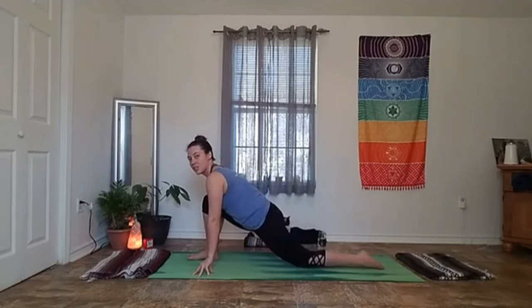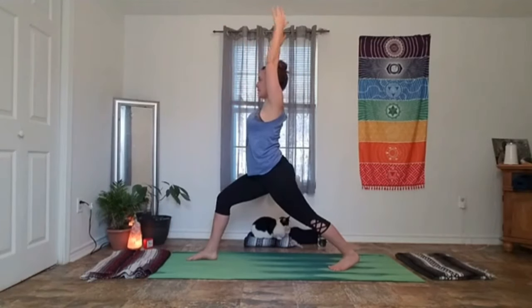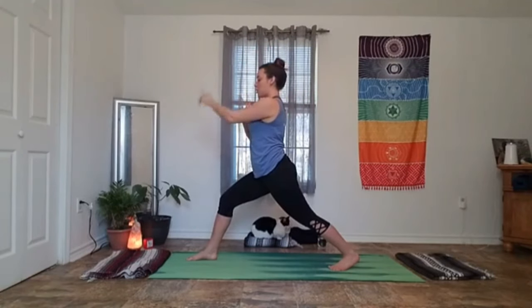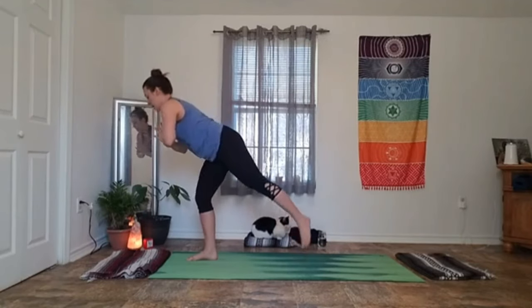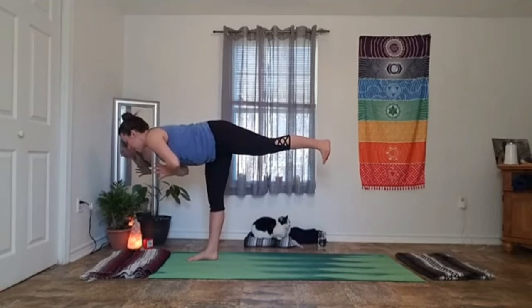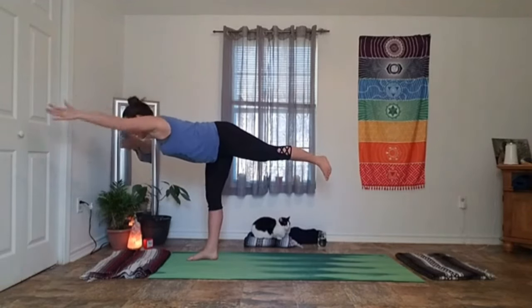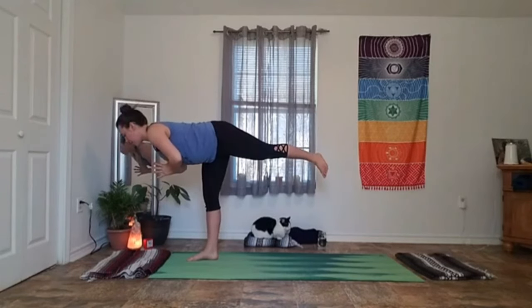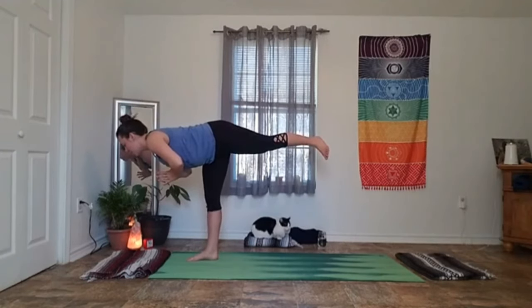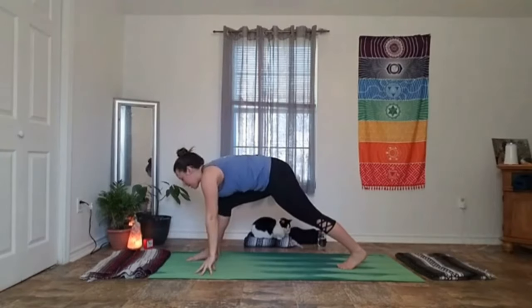We'll shift our weight back forward into our low lunge, tuck your toes, lift your back knee, find your high runner's lunge. Inhale brings us up into crescent. From here we're coming for that balance — hands come to your heart, find your drishti, your focal point. Start to tap your weight forward, then hinge at your hips making that T-shape with your body. Give a little flex to your foot, toes pointing straight down. Hands can stay at your heart, come wide, or come long — wherever's right for you. For five, four, three, two, one. Tap it back into your crescent lunge, then forward fold, step it back to your downward dog.